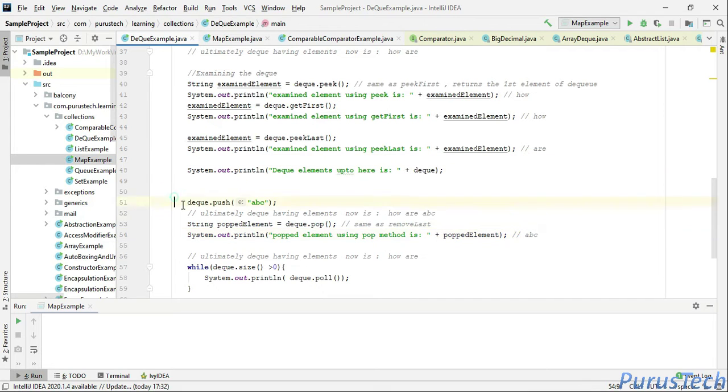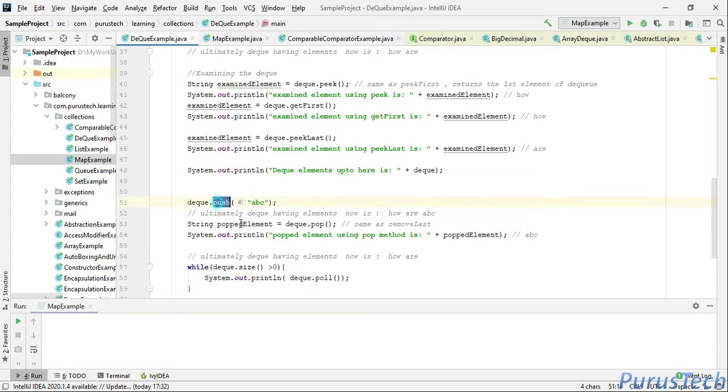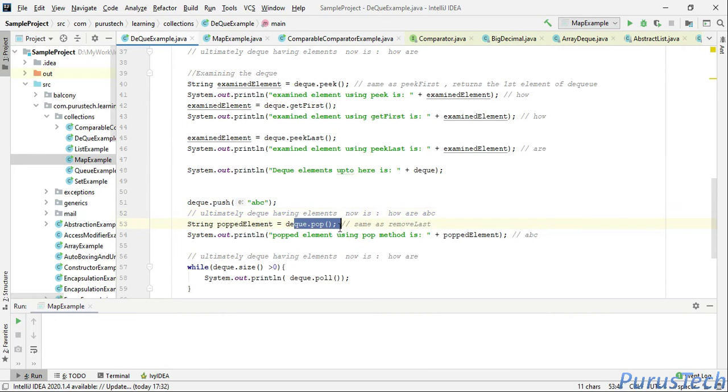Since the deque also implements the stack interface, you can use the push and pop methods to insert and remove elements from the deque. The push method will insert the element at the front, and pop will remove the first element.